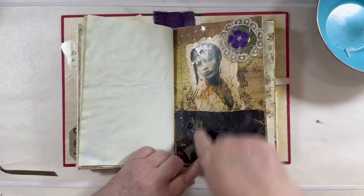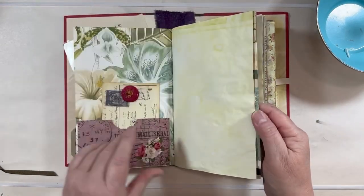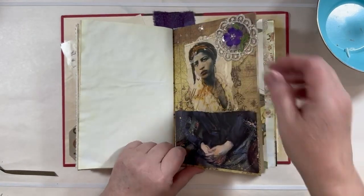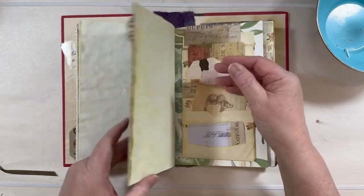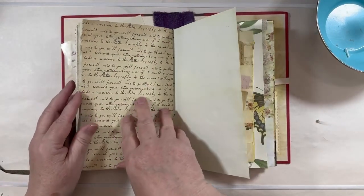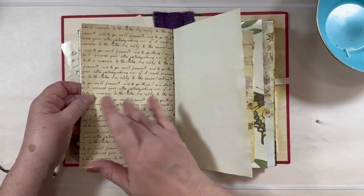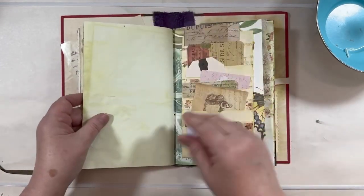Anyway, and here is the bottom half of, where is she? Of her. The bottom half, we made her a pocket back there. Clusters and stuff. Look what fun. Collage. This paper here. Map on one side. It's double-sided scrapbook paper and handwriting, and I'm sure we could read it. It's written in English. I can.